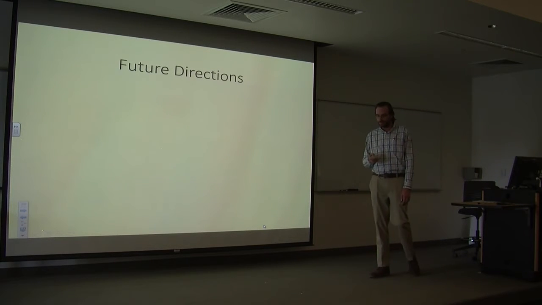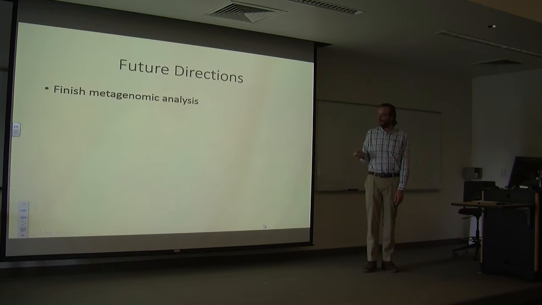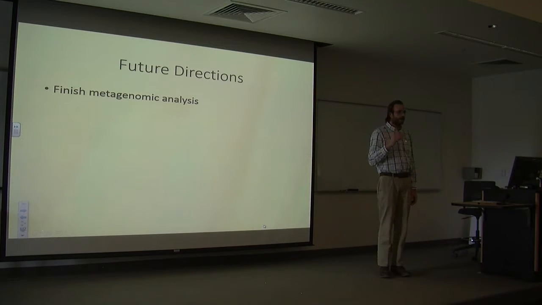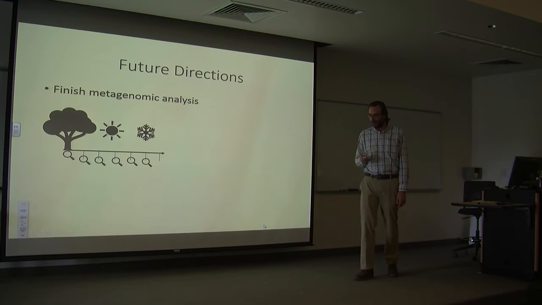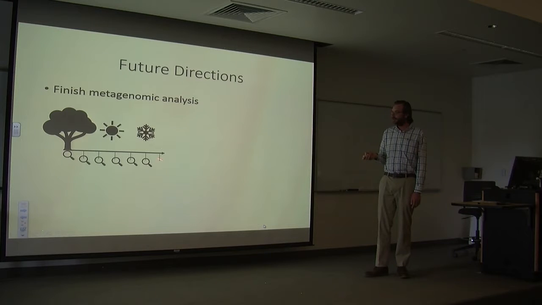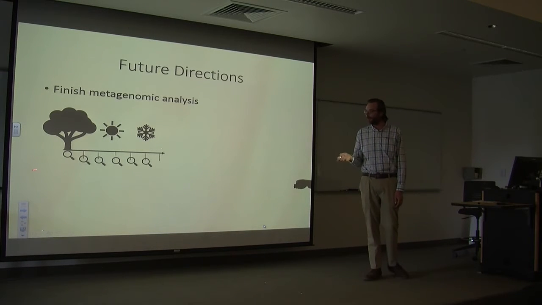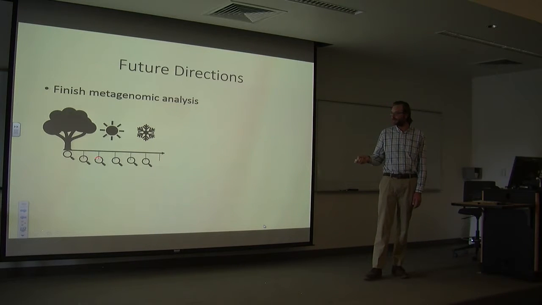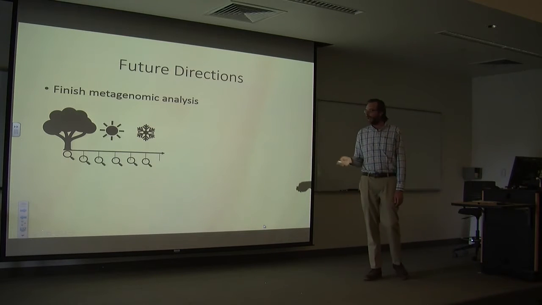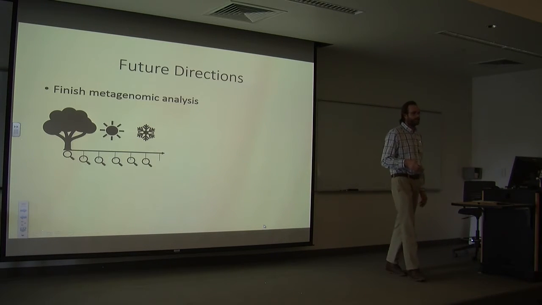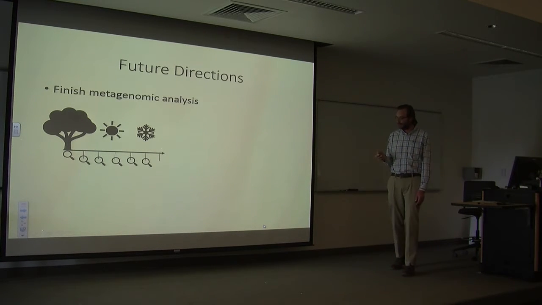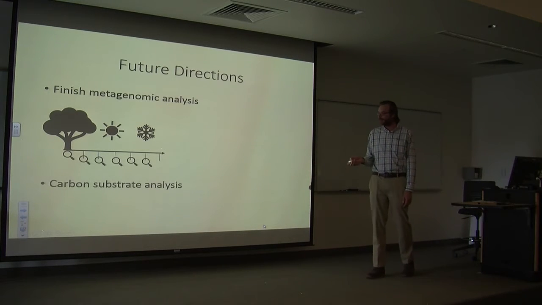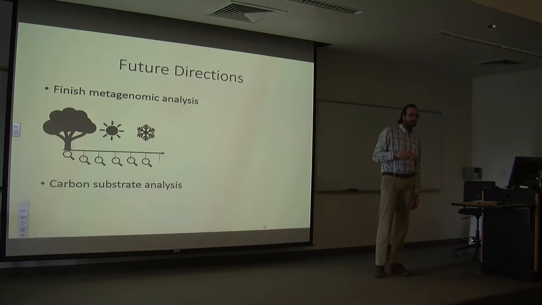Future directions for this research. Obviously, I want to finish that genomic analysis to identify all the species that are present in the soils. I'd also like to do a broader spatial and temporal species analysis, where we look at species present at the roots and all the way through the transect, instead of just at the 4-foot mark. And also seasonally, to see if these changes can be seen from summer to spring or fall to winter or stuff like that.